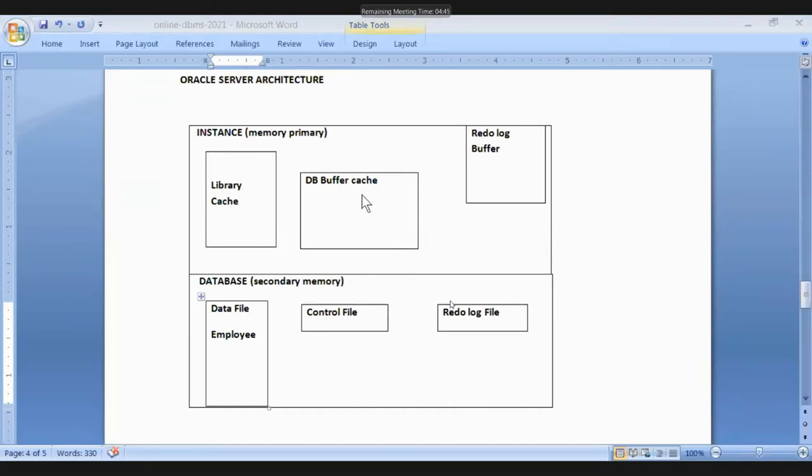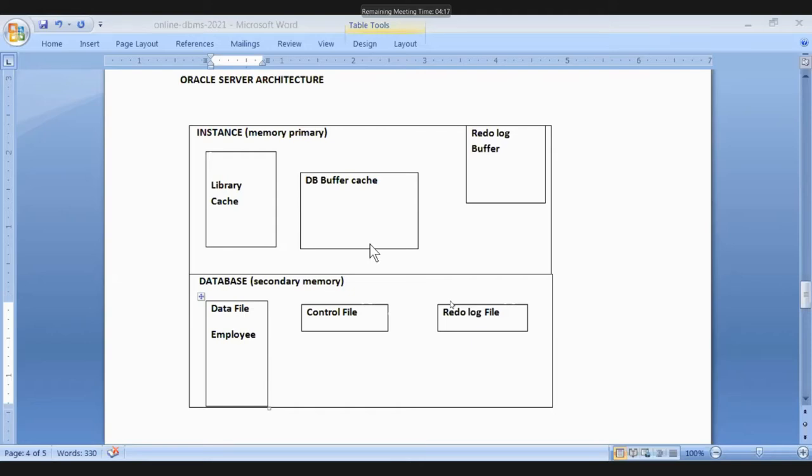But once you have written commit, even if just after writing it your machine crashes or some problem happens, still, from the log buffer and redo log file, these log files hold what operations you did. So these log files will help you recover your data if you have written commit.